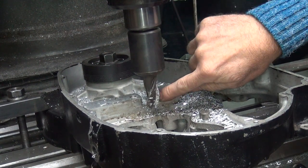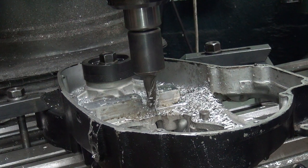Now I want to chamfer this. I want to radius this edge off a little bit, so I'm just going to come back and cut on a 45.